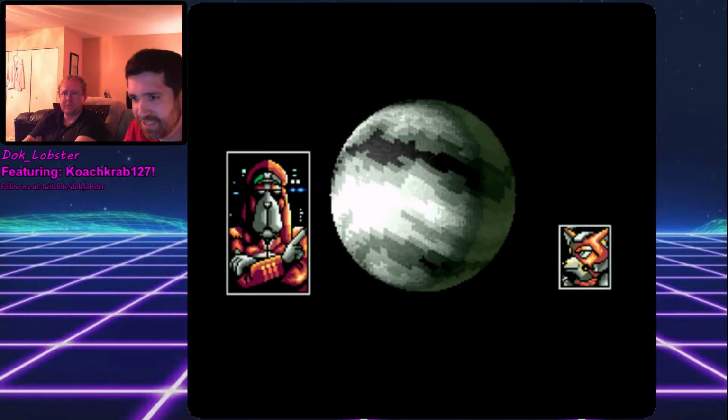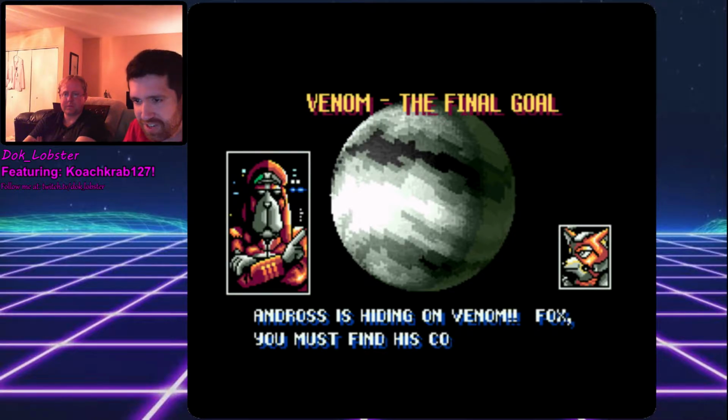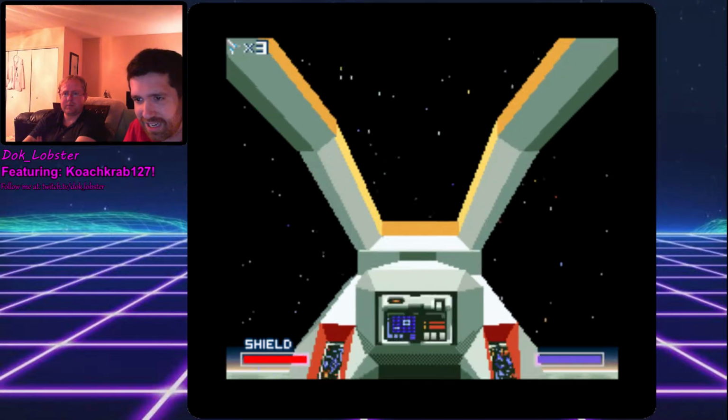Venom, last level. Here we go. The final goal. Andross is hiding on Venom. Fox, you must find his core brain and destroy it. Sounds gross. Why are we destroying his core brain, exactly?